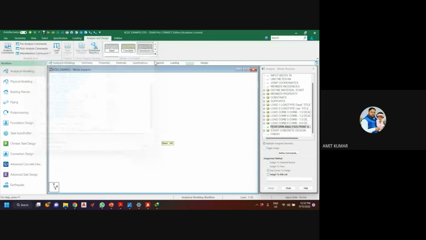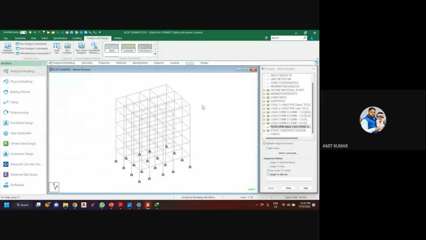Yeah, so now I want to do the concrete design in the RCDC. For this, we have to go to the advanced concrete design option here. Just click on it, then the software will send your file to the RCDC. But in my system, in my software solution, I think I have errors.